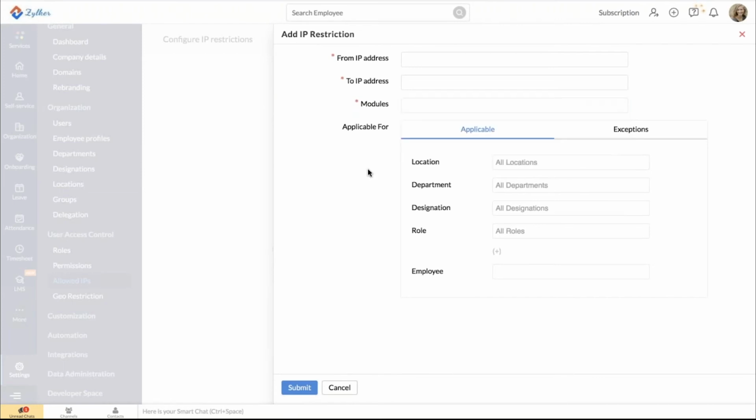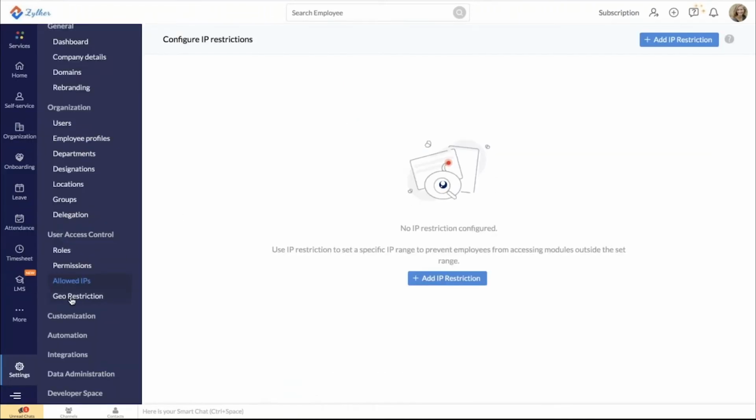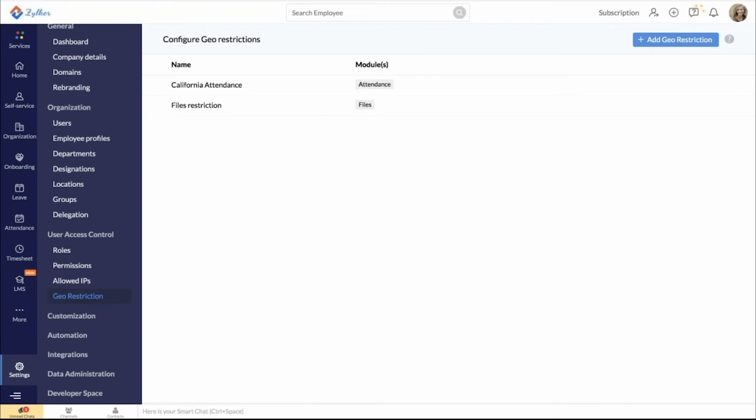So this is a great way to streamline the entire process, and you ensure that none of your employees are accessing the features outside the set IP range. And not just IP ranges, we've got geographical restrictions as well, what we call geo restrictions here. You can set up a geographical boundary, and employees who are within the set premises will be able to access the modules.